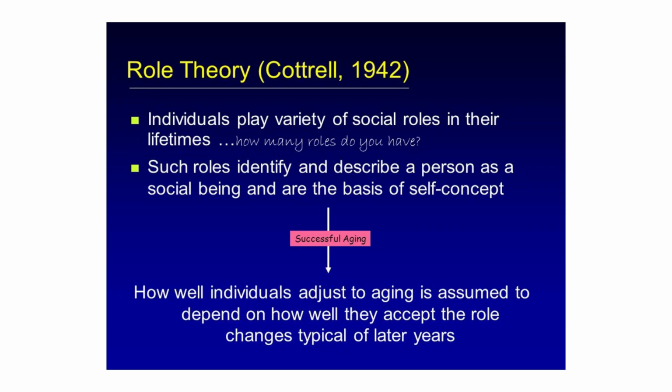Role theory is a prominent social aging theory that explains how people lose roles as they age and how they take on new ones. If we talk about role loss, as people age, they often lose roles such as spouse or parent or any active member of the society. This can lead to the feeling of loss of control and poorer health.